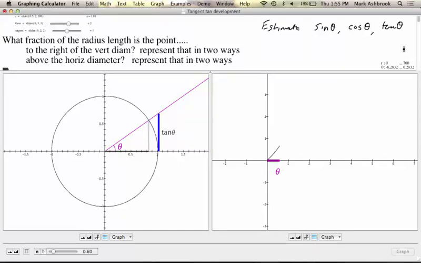For the given situation here, estimate sine, and for the heck of it, estimate theta. Estimate theta based on an understanding of radians, not something you memorized. So estimate theta based on what measuring in radians means, not something you memorized, i.e. key angles. So let's do theta first. What would you estimate theta to be?